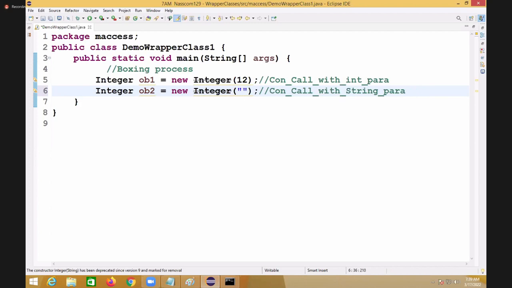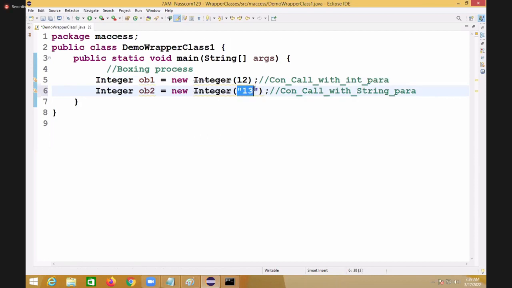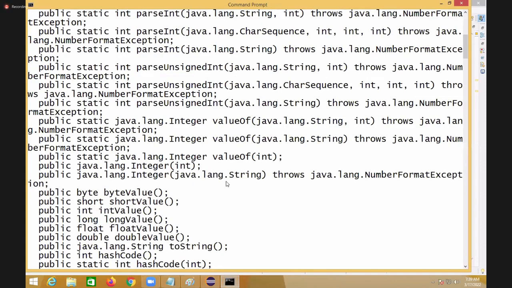That's the meaning. If you pass 12 like this, this is a normal int. Suppose I pass 13 in double quotes, that's called an int in the form of a string. You are passing an int in the form of a string. So this constructor says that I will accept an int in the form of a string.